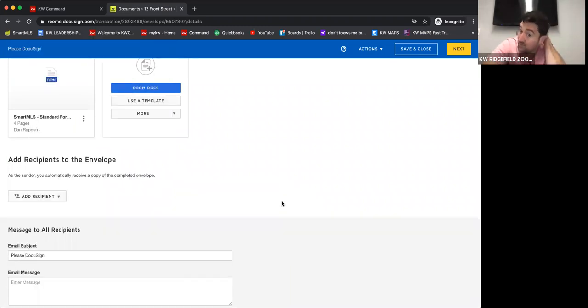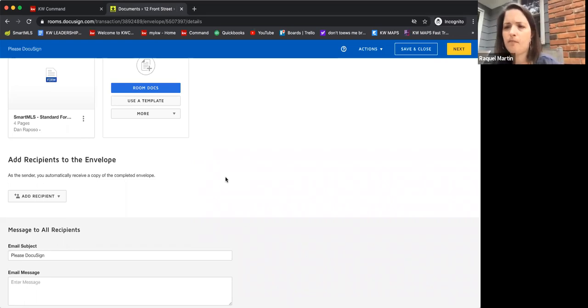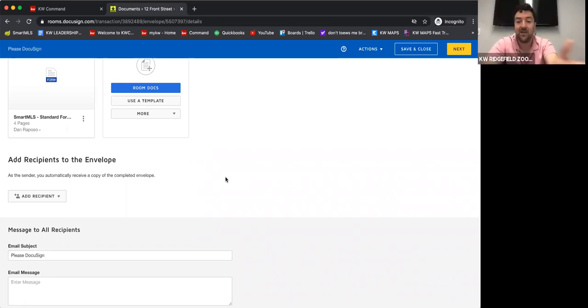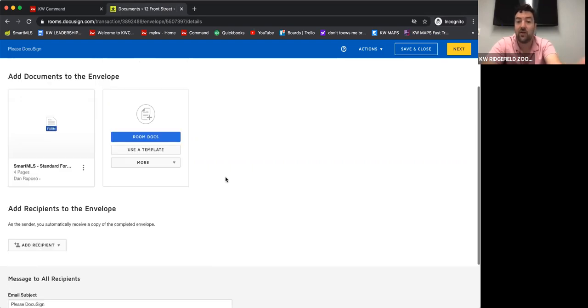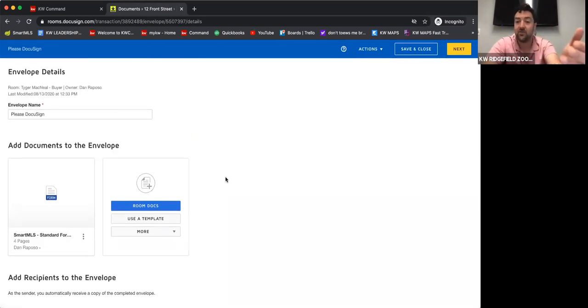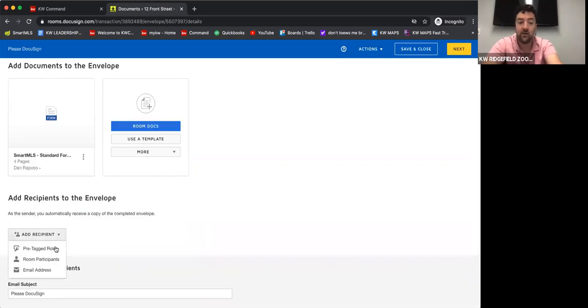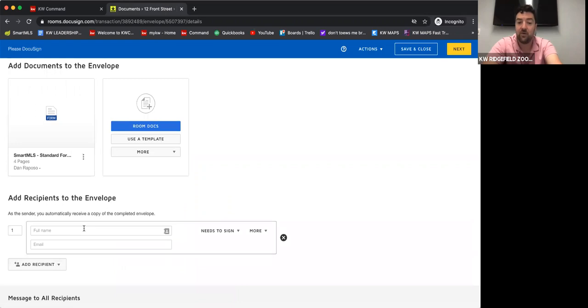How many people in here used to use Dotloop for just sending random stuff to random people that they needed something signed, right? Like I used to use it all the time. You can do the exact same thing with DocuSign. It doesn't need to be tied to Command. You can upload any document you have, add signatures and fields in the envelope, and add anybody you want by putting in their name and email address. So don't go through Command, just go right into DocuSign.